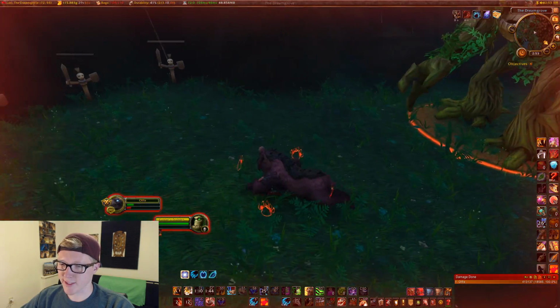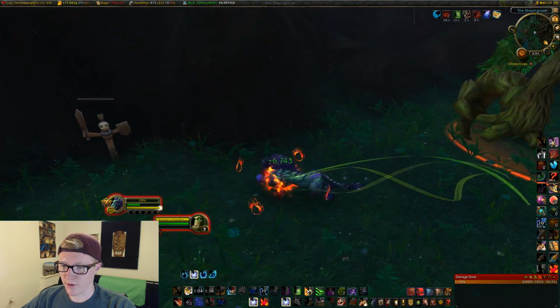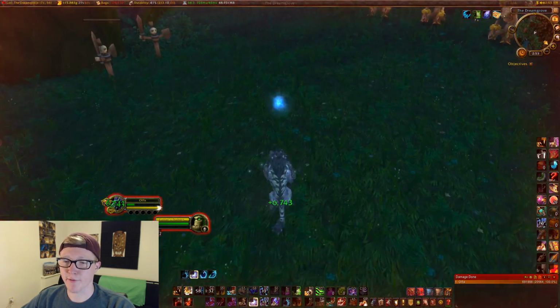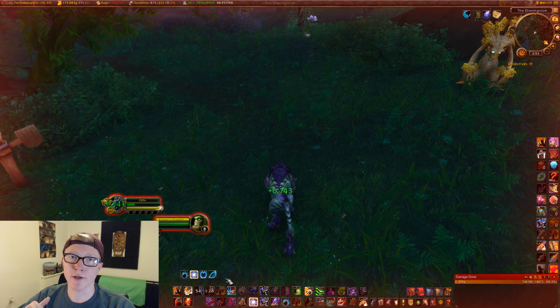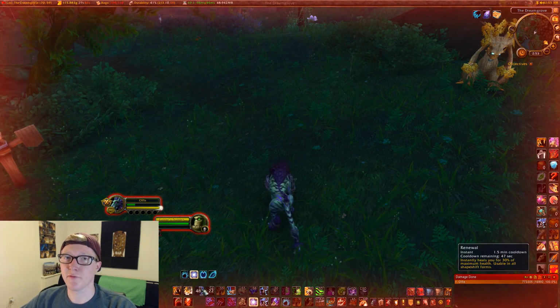Let's Survival Instincts again. I mean, I probably don't want to go in there, but I'm going to do it anyway because I love you guys. Let's go for it. Boom. Survival Instincts absorbing a lot of damage. You saw how much I took from him the first time. That guy hits a lot harder than enemy players do. And you saw how much that absorbs. So Survival Instincts with bear form is very good.